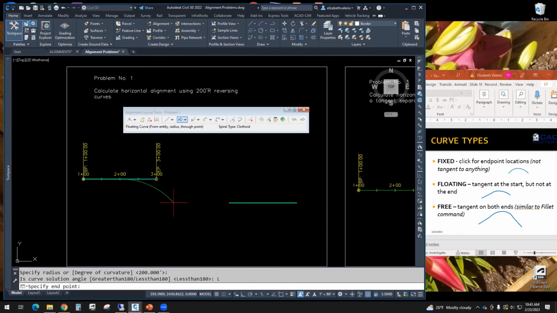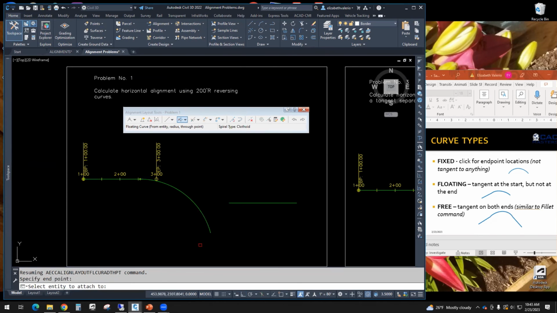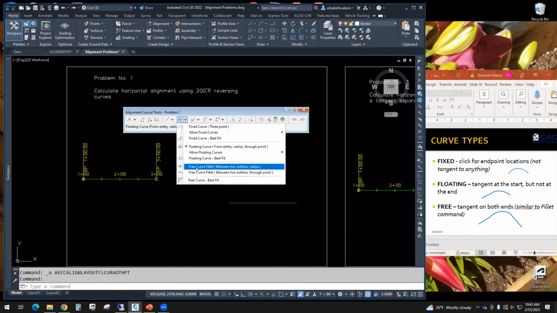You'll see that attached to your cursor. And now I need to find that middle. So to find that middle, you could use Shift right click and pick mid between 2 points. That's an option. Or another option is in the command line. I need to undo that. Start over.